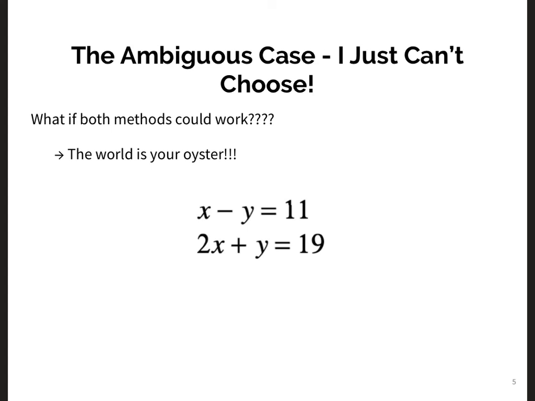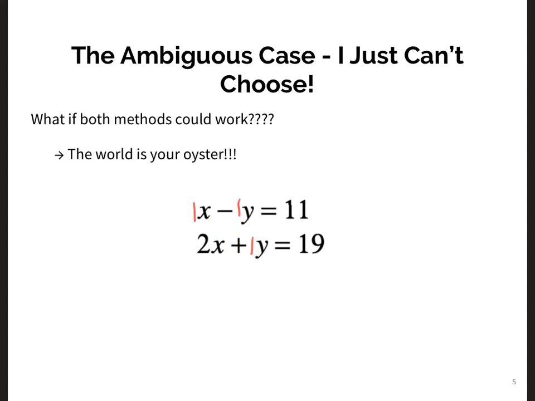So if we try to think about why both methods would work, right? If I'm looking at my x variable, I see that my coefficient is 1 in my first equation, and my coefficient for x is 2 in the second, right? I see that there's a pretty easy least common multiple going on here, so I could really easily manipulate this top equation by multiplying it by 2. However, if I look at the coefficients for y, I see that they are the same value, just opposite signs, right? They're both 1, but with opposite signs. So I could easily use elimination.